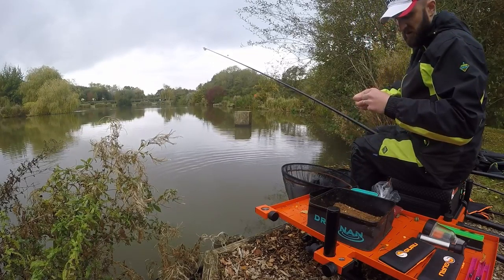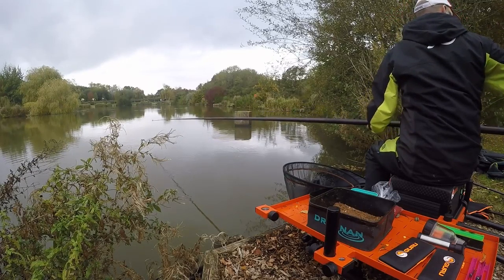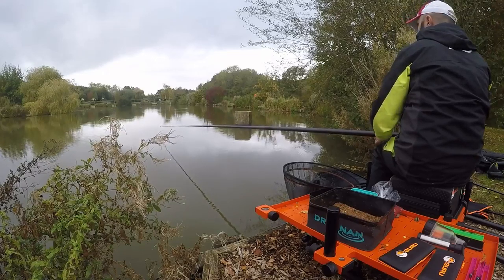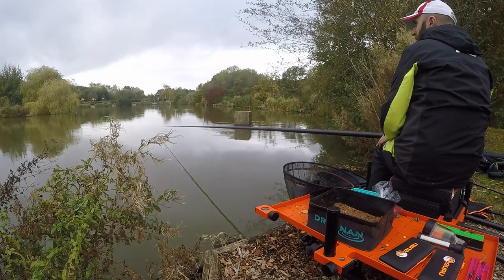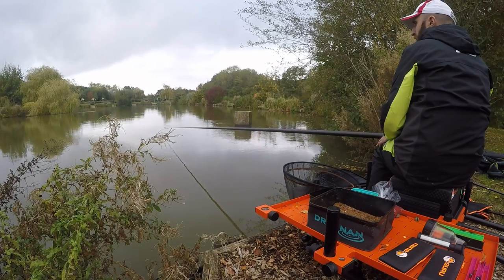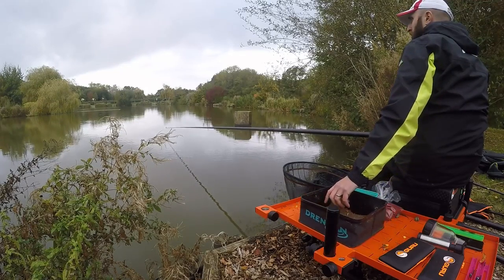Try a grain of corn this time, just to see if a change of bait might get us a little bigger bite. A bite on the corn.